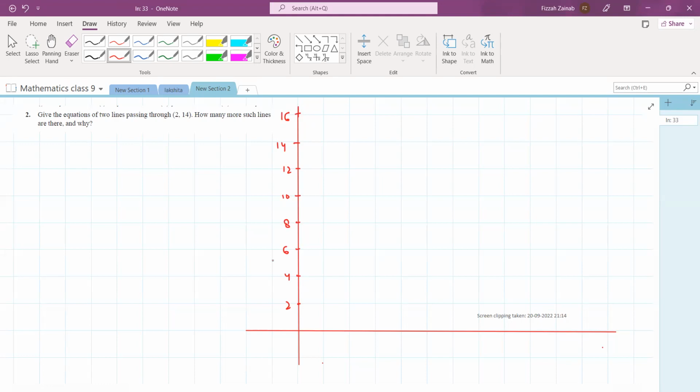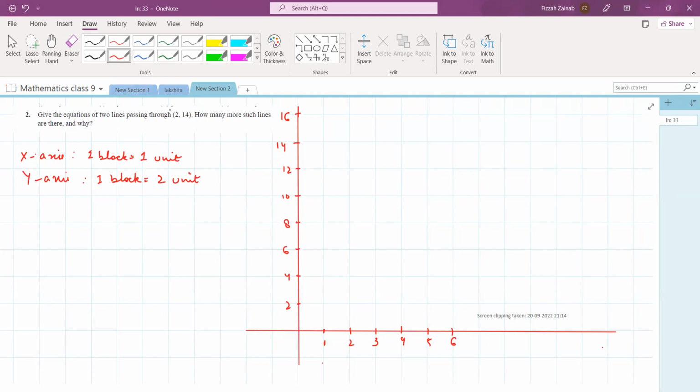Yes, ma'am. Okay, and then on the x-axis you can take simply 1, 2, 3, 4, 5, 6. So what is the scale now? On the x-axis, one block is equal to 1 unit, and on the y-axis, one block is equal to 2 units. So this is how you write the scale of the graph. I have just reduced the scale of the y-axis. You can reduce both also.